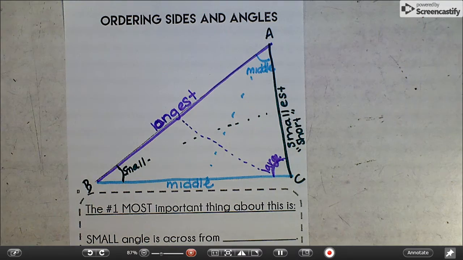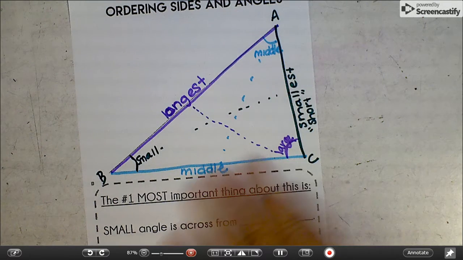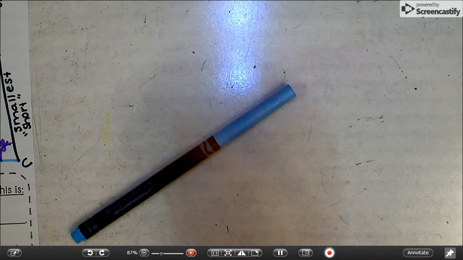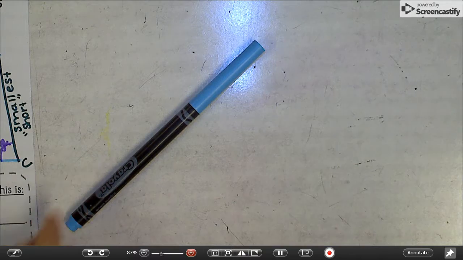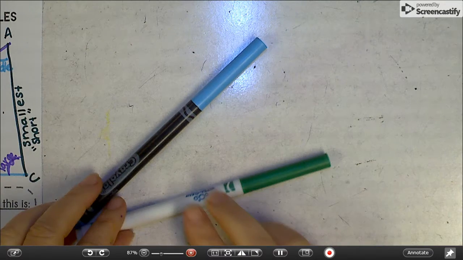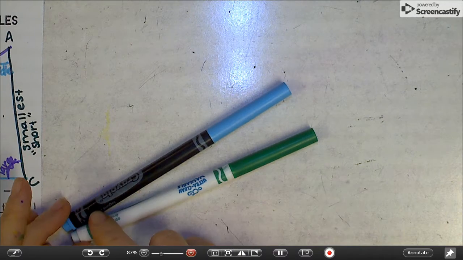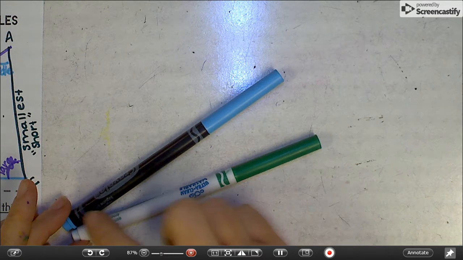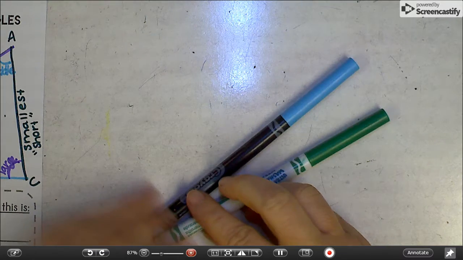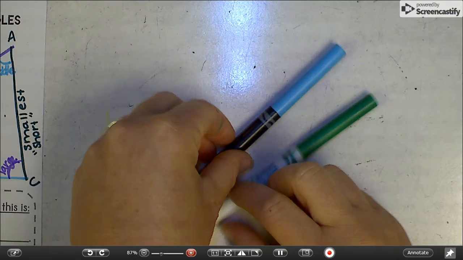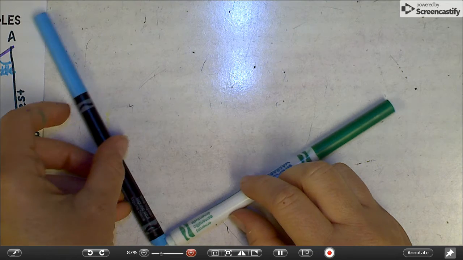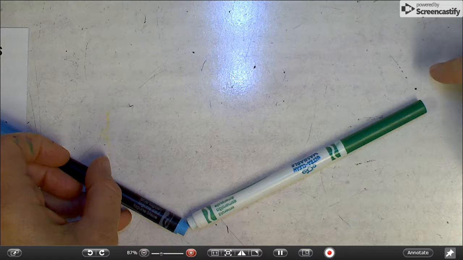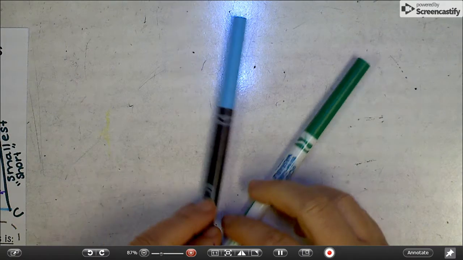Also, let me show you a little demonstration before we fill this out. Does everybody have it written down? Watch this angle. If the angle here is small, what about this side? It's small. What happens as I make this angle bigger? What happens to this side? It's going to get bigger. So the bigger the angle, the bigger the side across from it. Does that make sense? No. For real?